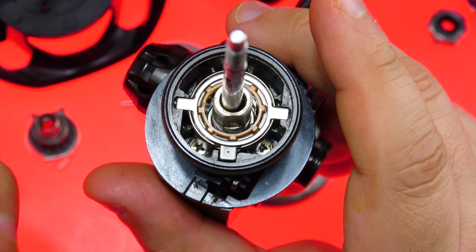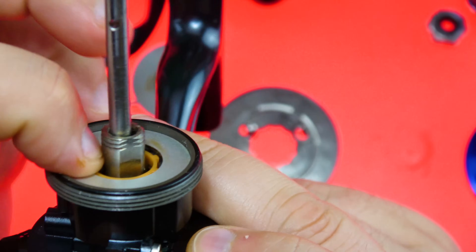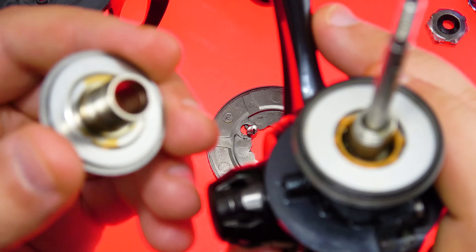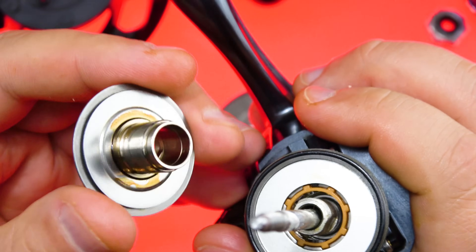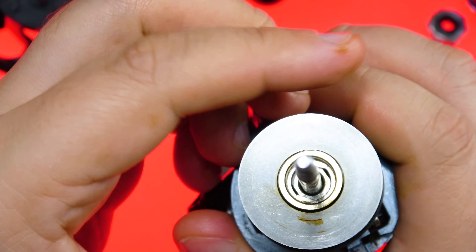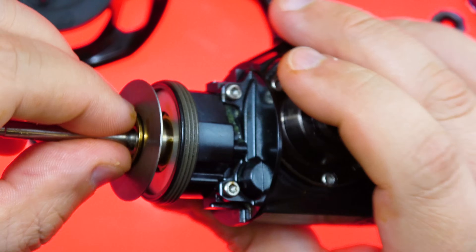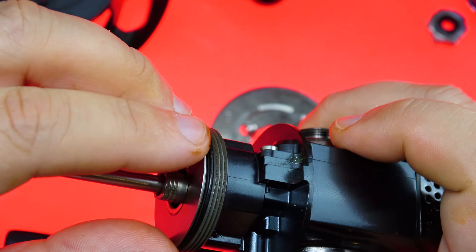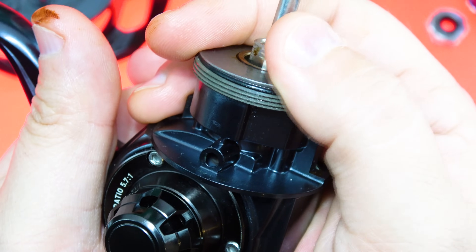Take this non-magnetic washer — at least I think it's non-magnetic — and place that over the entire assembly. You can see it's kind of recessed in, so make sure it goes down all the way. This example shows it's fully seated. Now if you're going to leave the AR clutch sleeve and magnetic washer pretty much alone and you don't have ferrofluid to replace, you can slide it down — you can see it is keyed, so sometimes it's easier to rotate it about. It kind of dropped in, and I'm pushing down on the AR clutch sleeve before pushing on that magnetic disc. Watch — it might go in with a little pop, just like that.